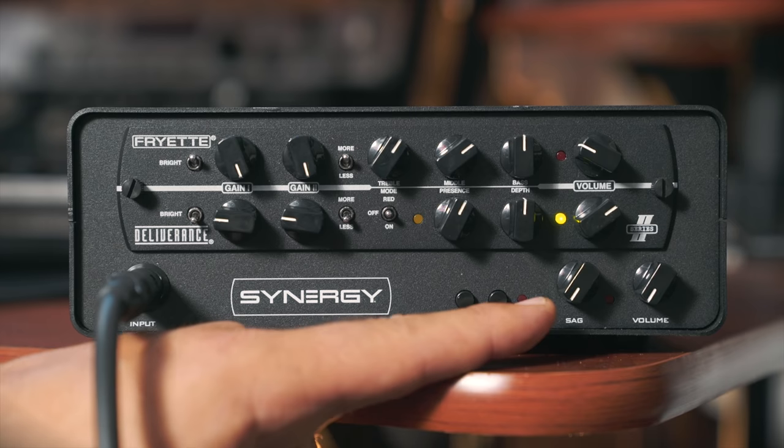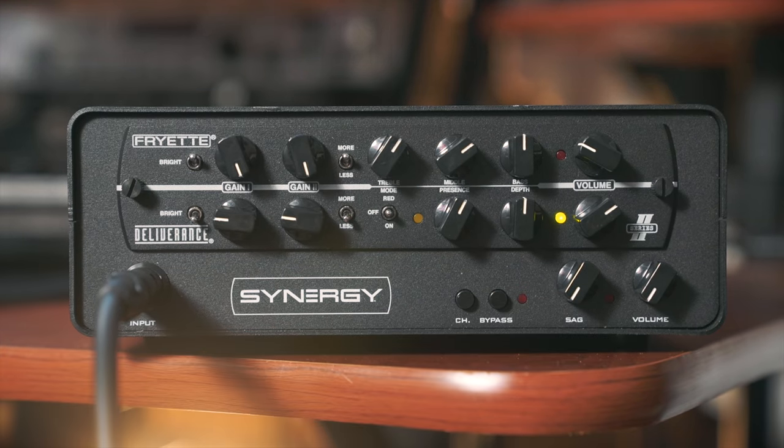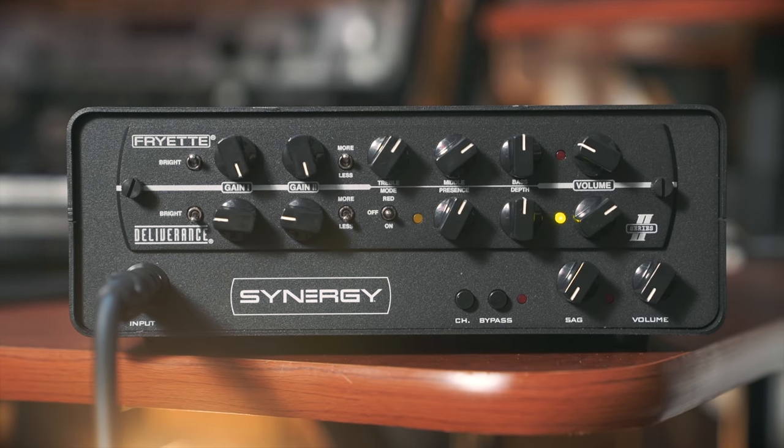But this is the sag control. This essentially adds sag to the power section. What that means is it's kind of like natural power section compression, basically giving you a different feel, a little bit of a different response. You'll notice it mostly on a high gain thing, it might start to feel chewier. But if you're running it on a clean, you might just notice that notes jump out a little bit more with less sag. That's all it is.